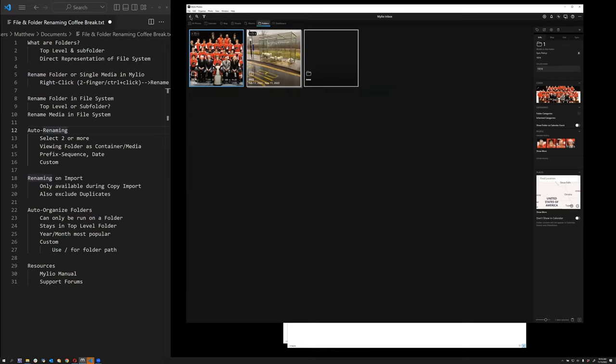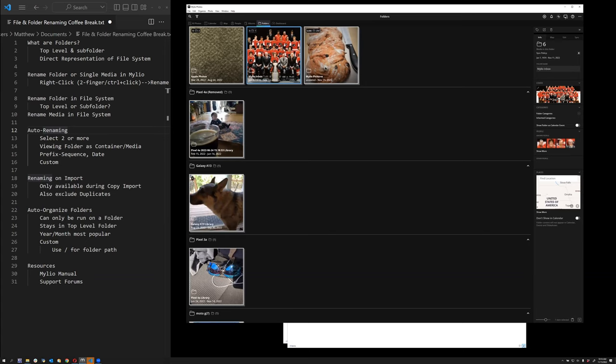Now, one thing to note with using the organized folders: if you are sharing your Mylio folders, whatever folders you have Mylio pointed to and watching, with, say, Lightroom or OnOne or Luminar Neo or any of these other applications that also watch folders, by doing an auto organize here, it might mess up the catalog in another application. So that's something to be aware of if you decide to start running this. For instance, for me, on my main folders, I wouldn't do this on the folders that Lightroom is watching, because I know that's going to make Lightroom lose connection to all those folders, because everything's going to be a new name and sorted into different places. So that's just something to be aware of.